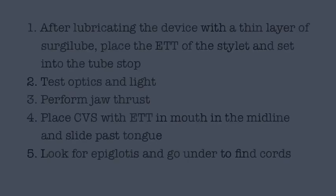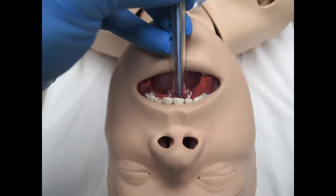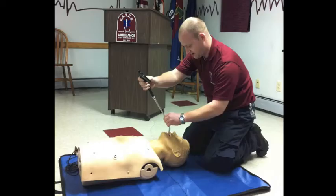After lubricating the device with a thin layer of Surgilube, place the endotracheal tube on the stylet and set into the tube stop. Test the optics and light, perform a jaw thrust, place the CVS with endotracheal tube in the mouth at the midline, and slide past the tongue. You will then visualize the epiglottis.